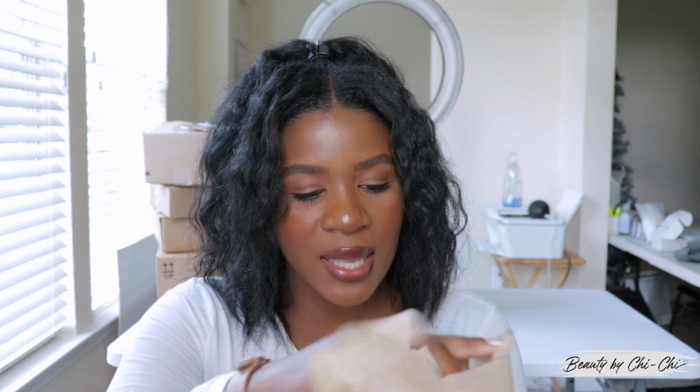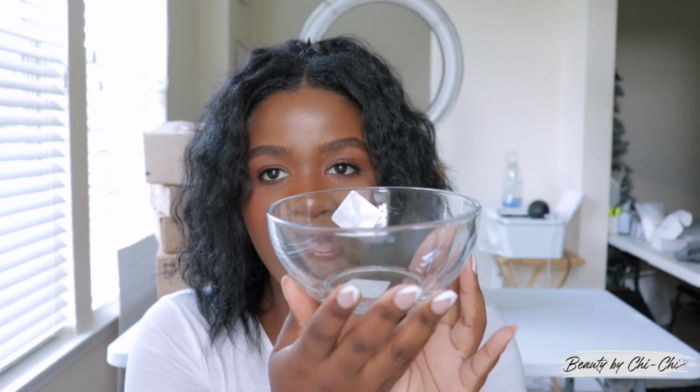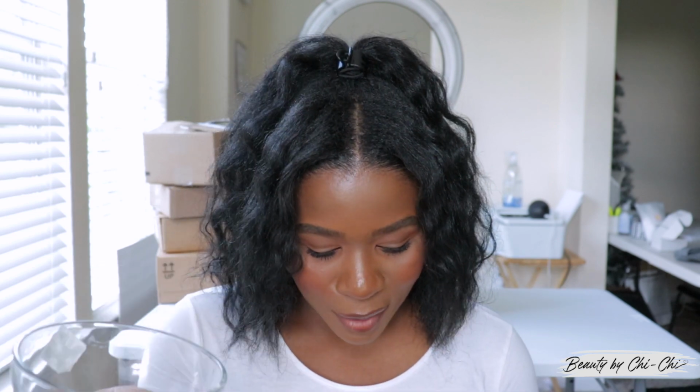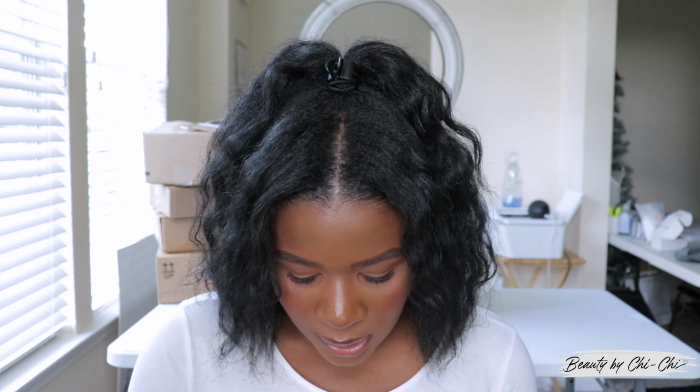The first one I did get is this small bowl. Y'all can see how small that is. This is the perfect size for mixing the amounts I need of each color, and I just thought it was so cute and adorable how small it was. I got about 4 of these, and they're only $1 each, you guys, because I saw a couple on Amazon and they were still pretty affordable, but a little bit more expensive compared to the Dollar Tree one. So I'm kind of mad that I saw these recently, but it is what it is.